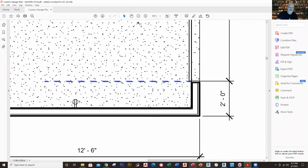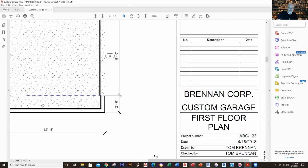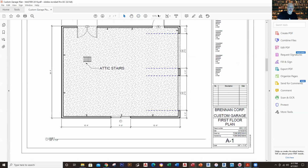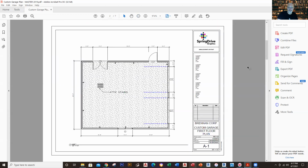As I back this out a little bit, you see that there are other elements in here, such as windows, like you see right here, and the tags that are associated with those. So these are some things we've got going on there, and that's how we start to work with that. That's the first floor. That's where most of the action is going to take place.